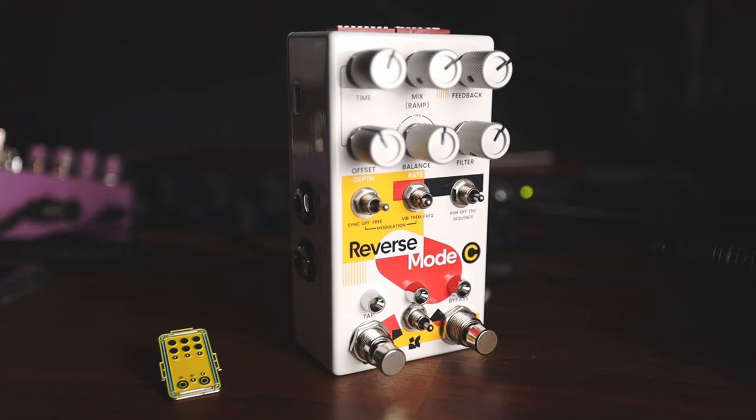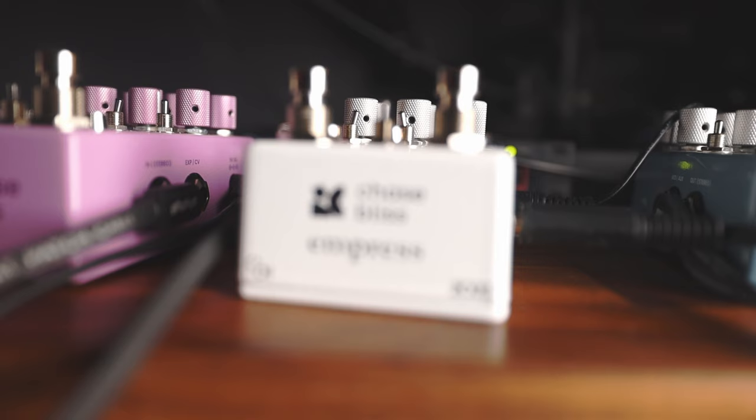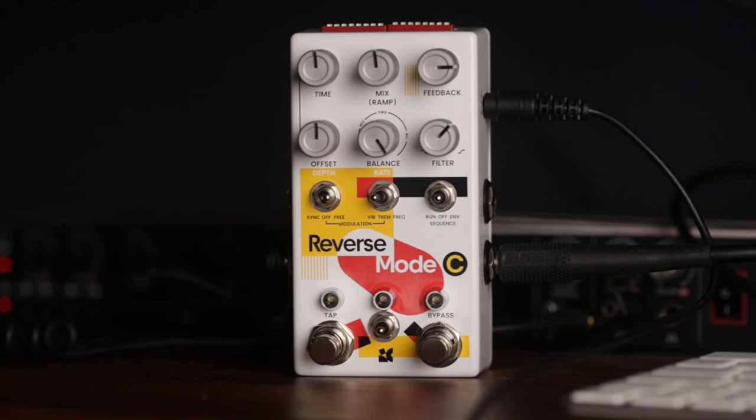What is the secret weapon on the Chase Bliss Reverse Mode C? Let's find out. Another video in my series on the Chase Bliss Reverse Mode C, each video 5 to 10 minutes long, where I pull apart the different elements of the pedal and help you understand how to get the best out of it. In this video, I want to show you what I think is the secret weapon on the Reverse Mode C, and something that until I owned it, I didn't realize that it did.